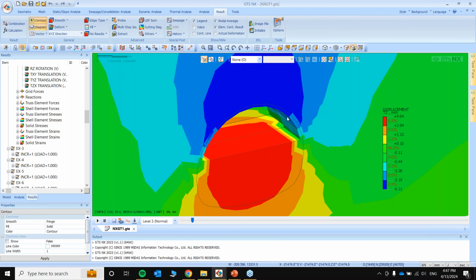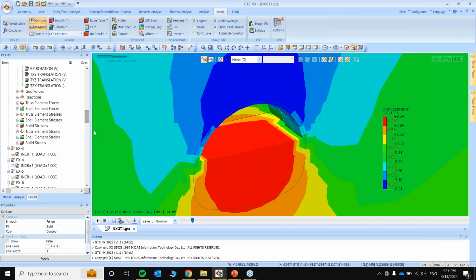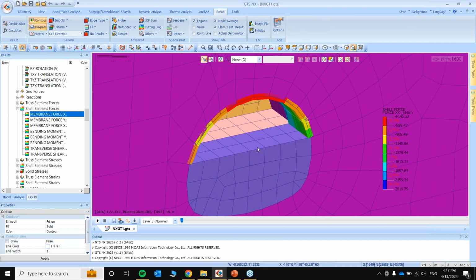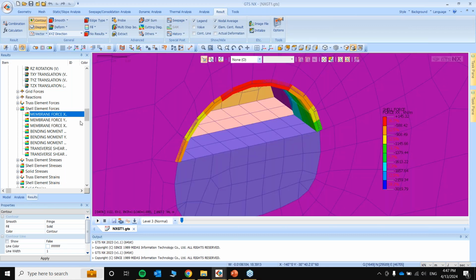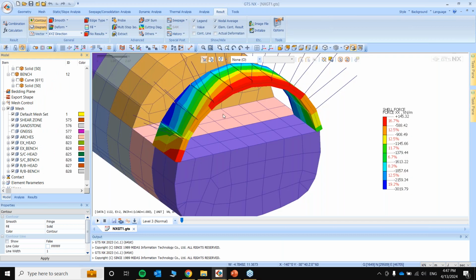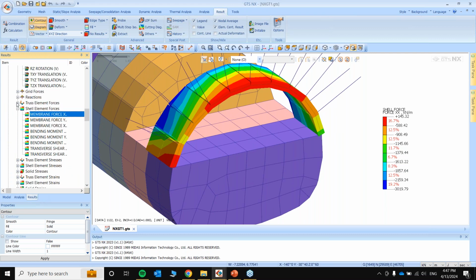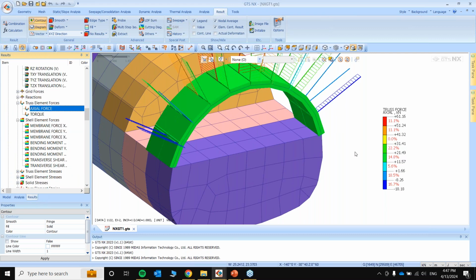So on the second excavation, we have installed the support on the first heading. If we look at the forces on the shell element or the liner, the liners or the area on the boundary will have a bit higher stresses compared to the area inside because of the boundary effect. So this is your hoop stress. Just hide the rock. You can see it like this. Okay. Then the axial loads on the rock bolts.